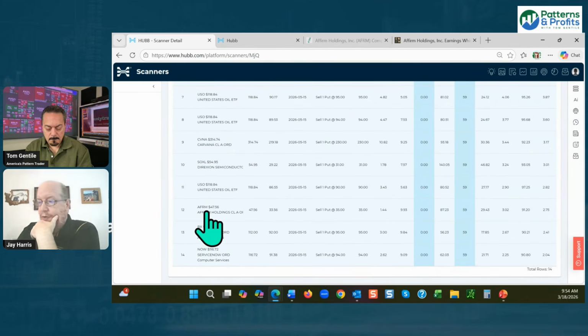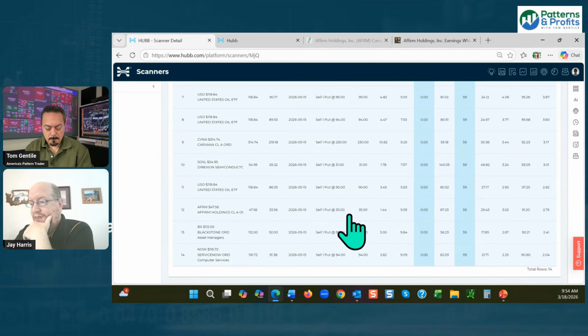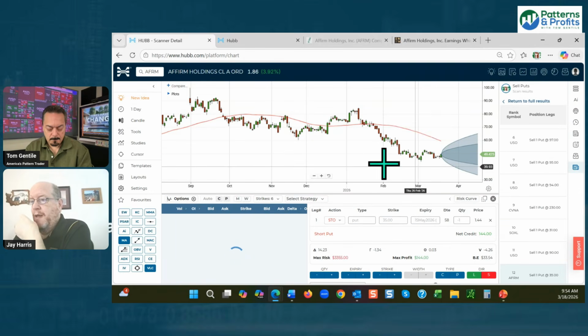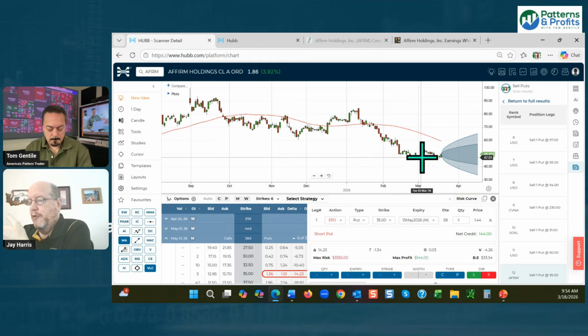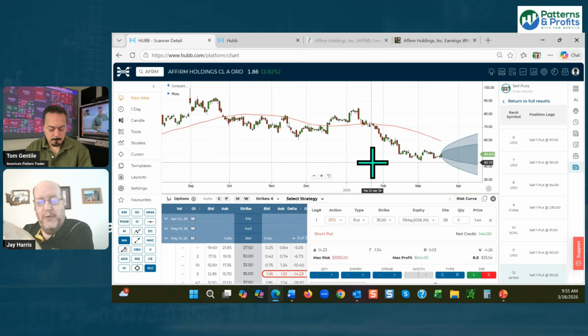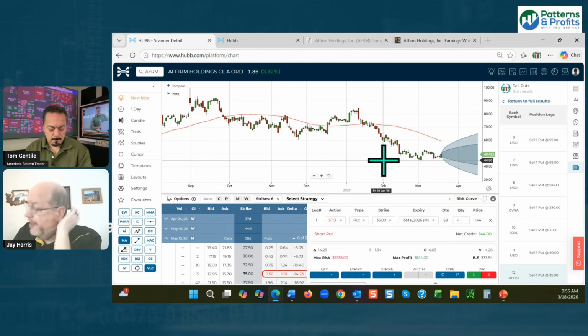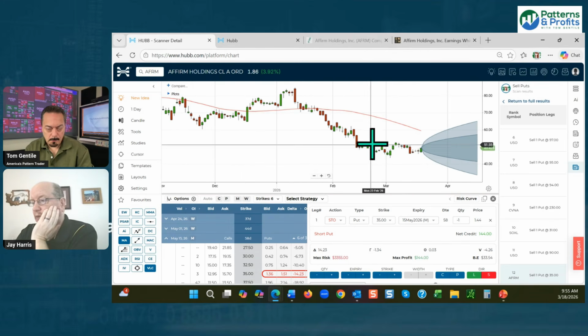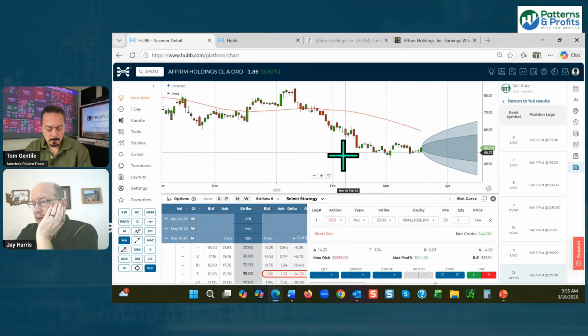And there's the Affirm. Affirm, 91% probability of profit on the sale of that put. But I'm not looking to sell the put just yet. I have to confirm some things. So I go to the chart and I confirm. And this is just reviewing what Tom already showed you folks, all right? I'm just rolling my scroll mouse. The little up and down on my scroll mouse, it zooms it in. And it brings up that option strike that Tom showed you.